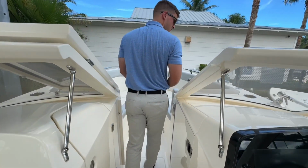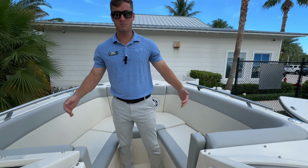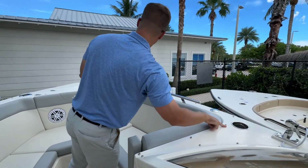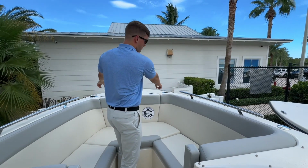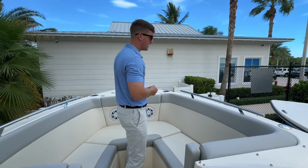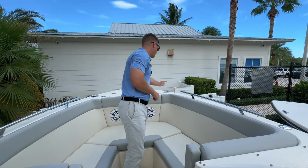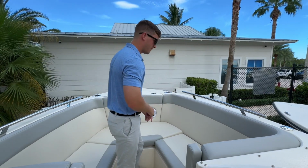Moving forward to everyone's favorite area of the boat, the bow. The best view is, as I mentioned before, wherever there's seats, there's cup holders. You actually have a cup holder on both sides integrated into the gunnel back here. 2 more forward, and these 2 forward are actually cup holder rod holders, which is really nice. That just feeds right into the pleasure boating and the fishing side of these Scouts. Whether you want to put a drink in there or you want to put a fishing pole in there, that's going to work out for you.